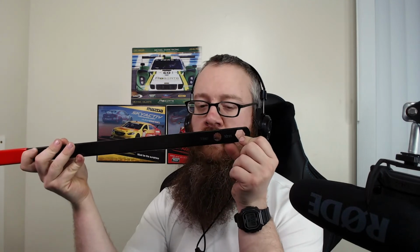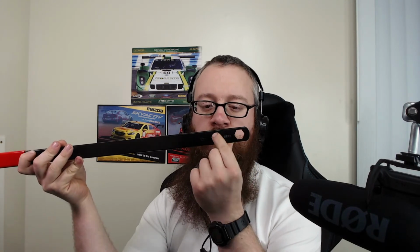Okay, your hex end down here, they have labeled right next to it that this is 16 millimeter, and the 12 point down here is a 13 millimeter. So I guess if you're just going to use the bar, you can get into stuff with that too, as long as you've got enough clearance to be able to get to it.